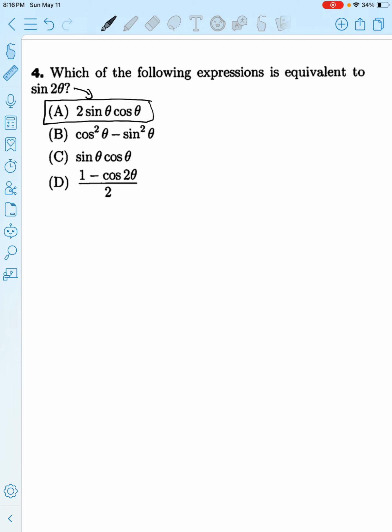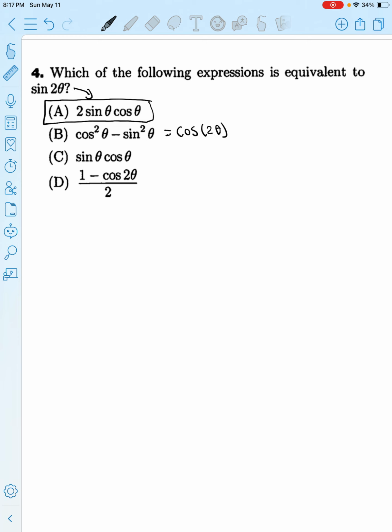Okay, let's add something. Also, try as much as you can to remember all these rules. It will be much easier in any exam that you have. You're going to finish it in 10 seconds instead of trying your best to calculate it, which is going to take forever. So there is a way to remember it. Cosine squared theta minus sine squared theta is actually cosine 2 theta.